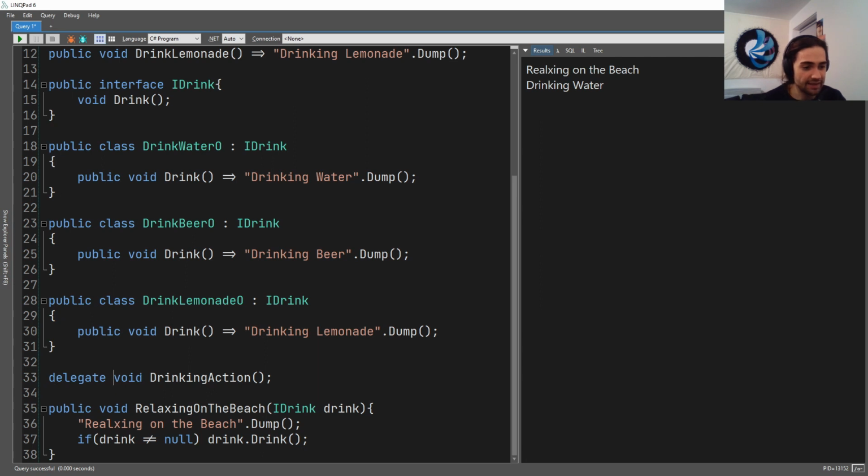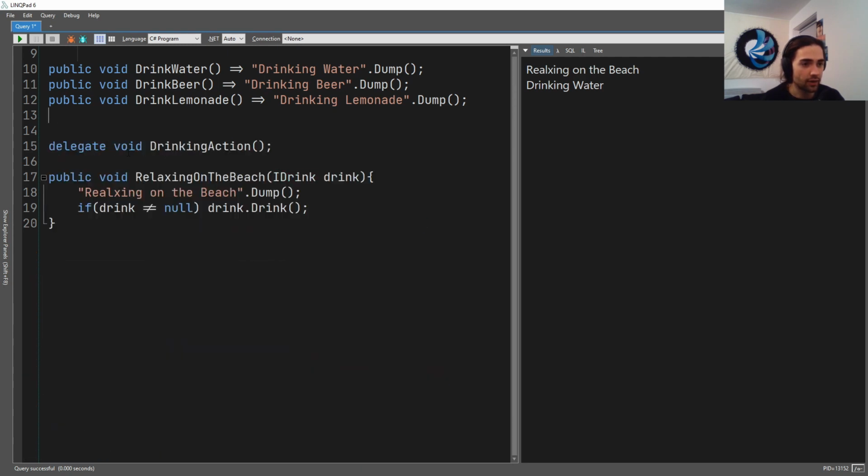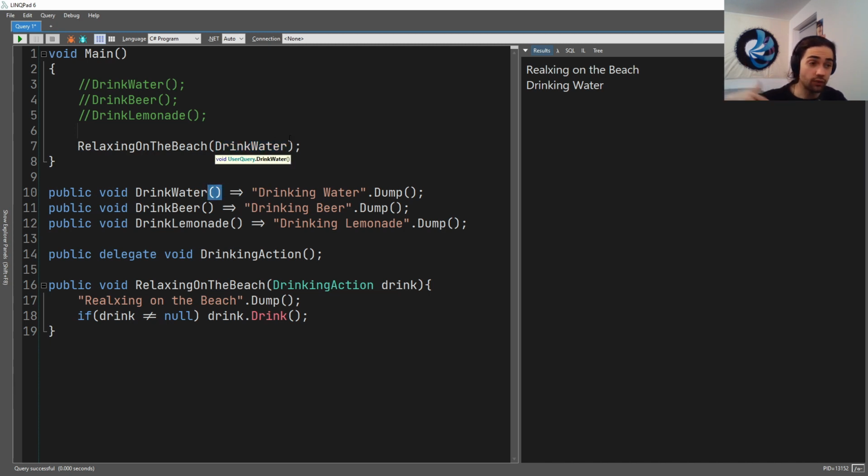So now that we understand that this delegate, the interface for a function that we define here, is just this thing here, we can go ahead, I'll remove this again, and we'll say, okay, we are expecting this interface here. So instead of this object, I'll just need to make this public real quick. Okay, so instead of the object, we will need to put in a function. Remember, if we call a function, we're really evaluating it to void. So what we have to do is pass the actual function. See how we're not calling, we're not putting braces there in order to invoke the function? We put it here. Okay, so once we have the drink, we can just go ahead and call it like this.